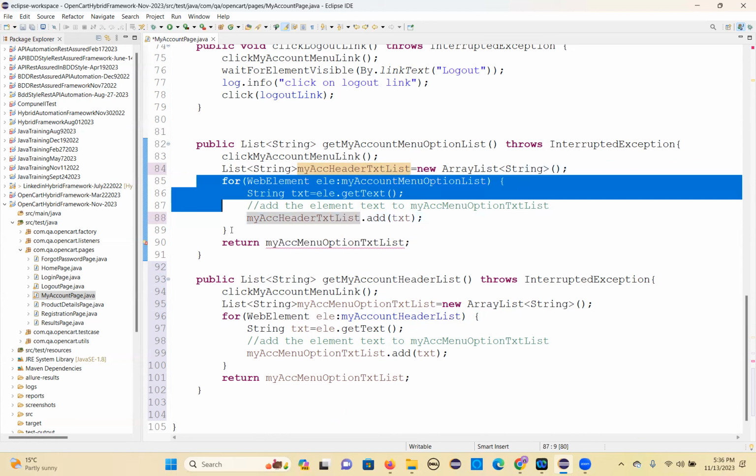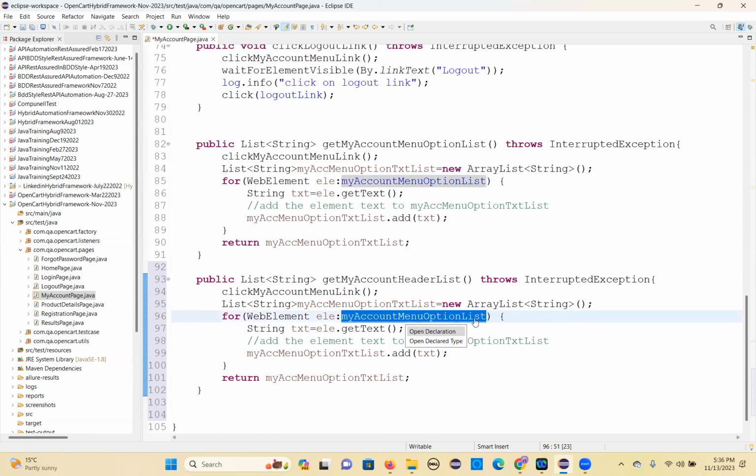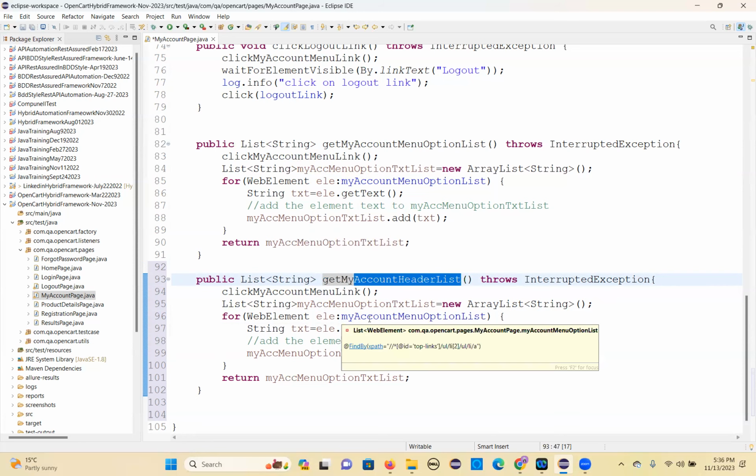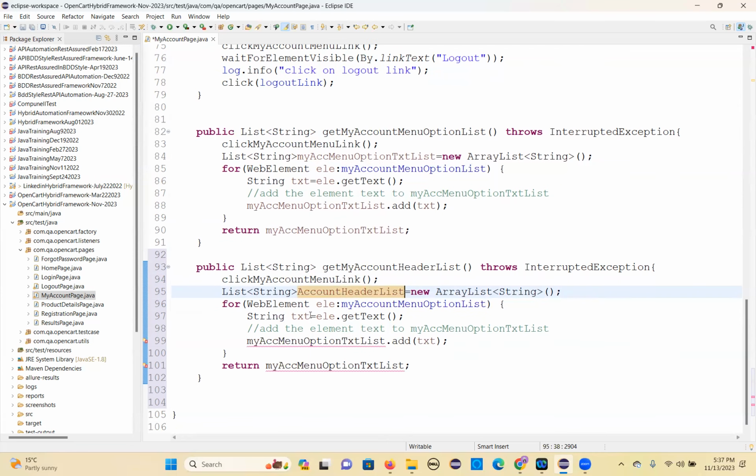So everything is same. The logic is same, everything same. Only that collection name, we need to modify here. This name we need to change.